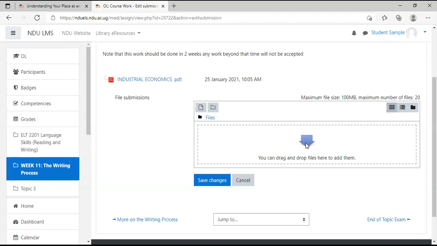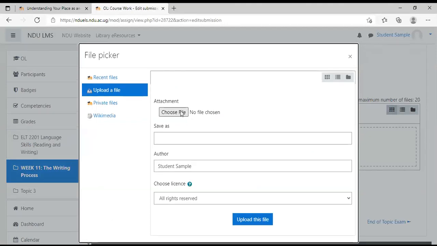Be keen on the file types. When the lecturer says hand in PDF, hand in Excel, hand in a Word document, if they don't specify, you hand in what you have. But if they specify, please be keen, because when they specify in the system that a PDF is supposed to be uploaded, your work might be denied. So you drop the file here, or you can browse for files, choose the file.